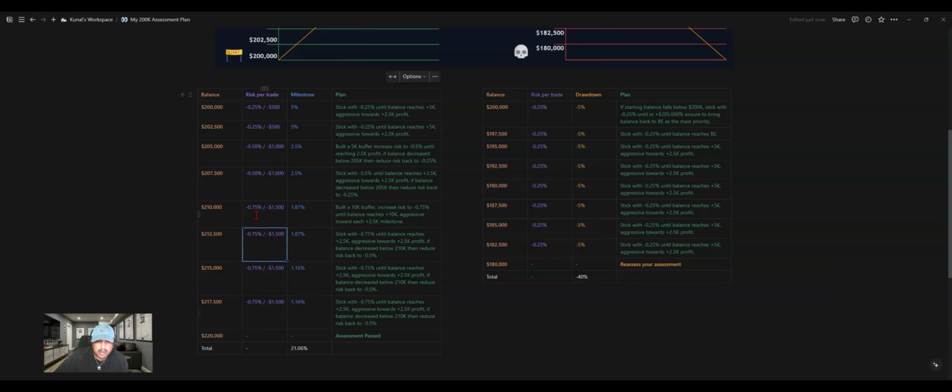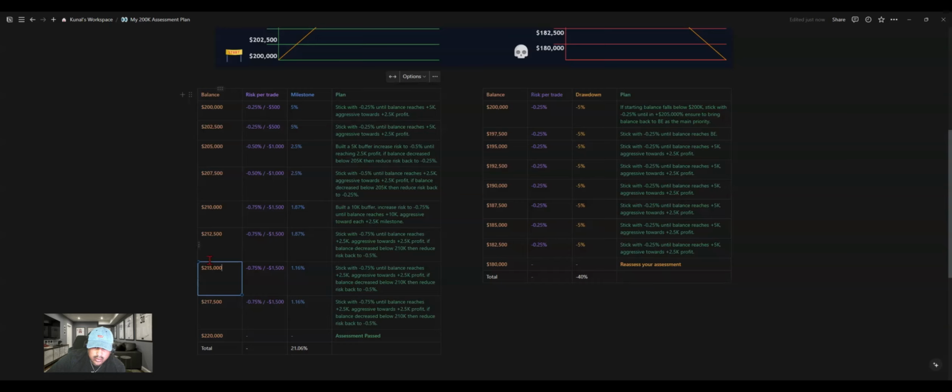But this is the thing. Once again, remember, we're not aiming to go step by step. Sometimes we can take a trade here and we can come all the way over here, right? We can even take our first trade right over here with 0.5% risk, and let's say that trade runs for 10%. That puts us all the way in this category here. So we've actually missed all of this, and now we've just jumped to this point, right? But how would we know what we need to risk? We know because we have a plan in place. That's why, right?